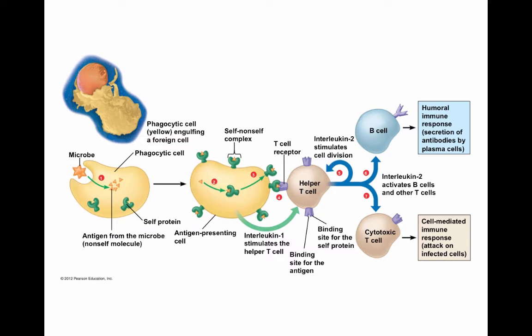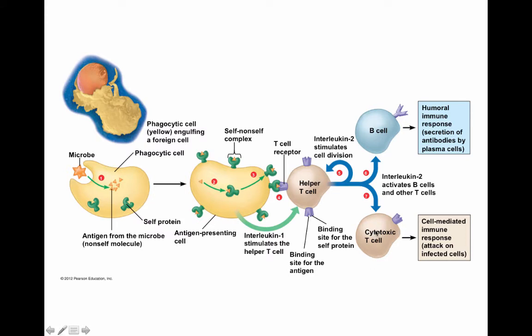The helper T cell then makes molecules to stimulate the B cells. It makes more interleukins, a different kind of interleukin. They're calling this one interleukin 1 and this one 2. So it's just a different form of interleukin that actually activates a B cell. And it makes an interleukin that will activate the killer T cells. Okay? B cells then will undergo higher antibody production upon this stimulation.